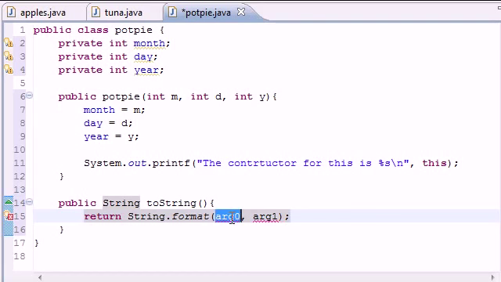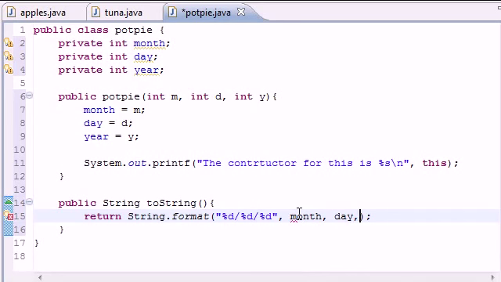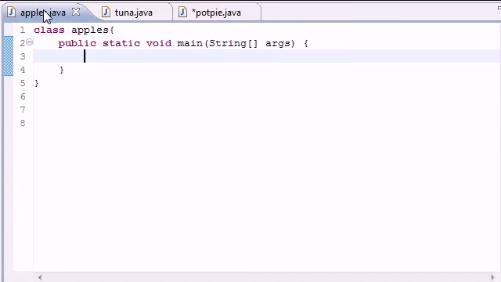What does that mean? Go ahead and put this. You can write it in whatever format you want, but just follow along. %d, %d, %d. That's the common date format, and that has the month, day, and year. So the month /day /year /. So this is what this is going to do. Let's go ahead and finish our tutorial, and then you can probably see what it's going to do.